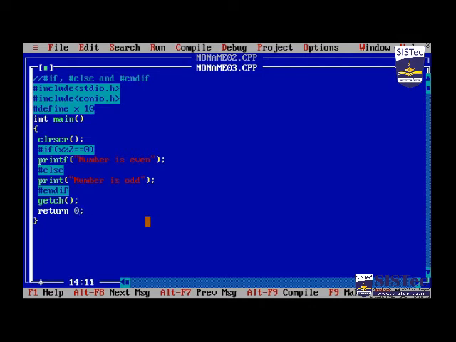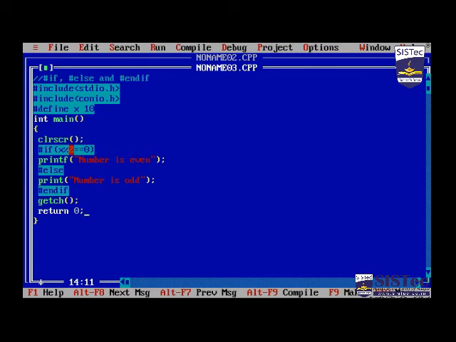Now in this program you can see I'm defining a macro with the name x and the value is 10. Now we can also apply the if else condition, the control structure, over the value of a macro. But remember one thing, we can compare the value of this macro with constant values only.